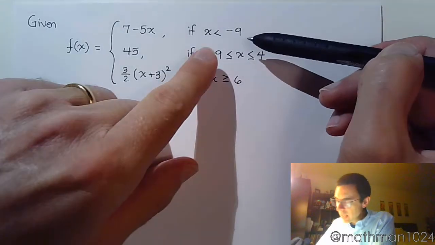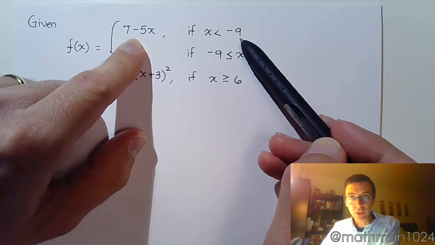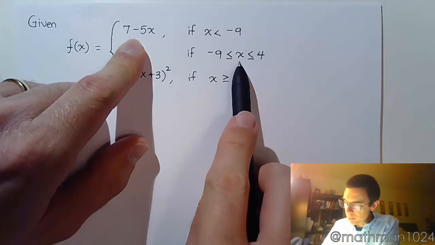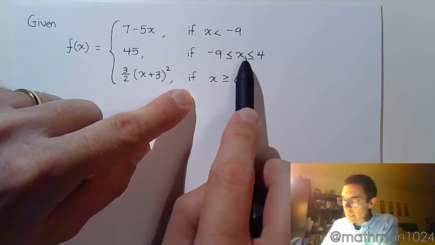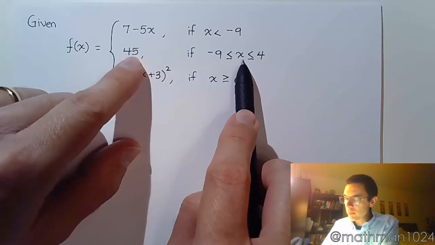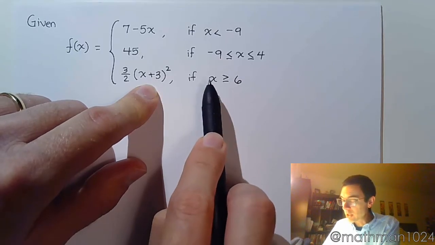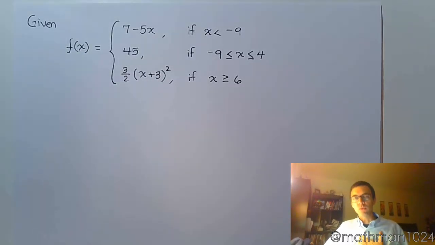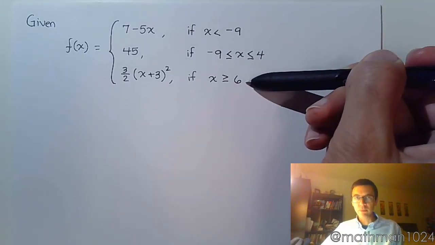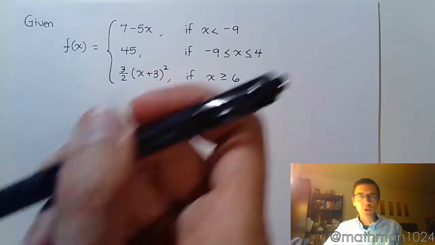And what that means is that if you plug in an x value that's less than -9, you're going to plug it into this expression only. If, on the other hand, the input value is between -9 and 4, including those because of the equal signs, if you have an input value somewhere in here, this is the expression that you get. If you plug in a value of x that's greater than or equal to 6, you plug it into this expression only. So the first part of our job is to take the input value and figure out into which of these three it will fit. And once we know which one it fits, you plug it into the corresponding expression.